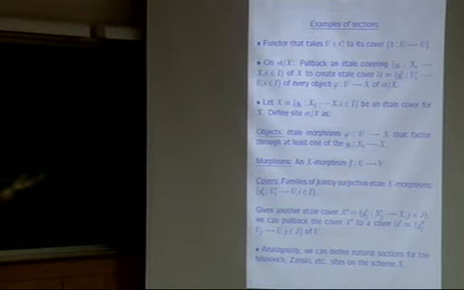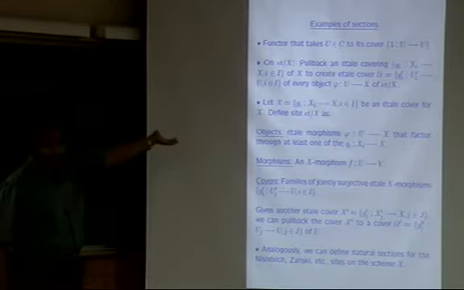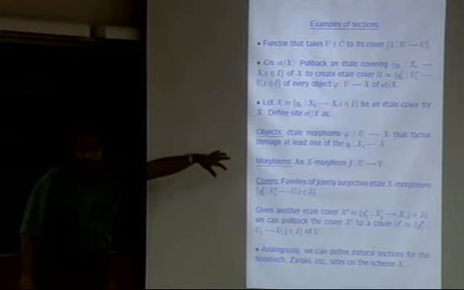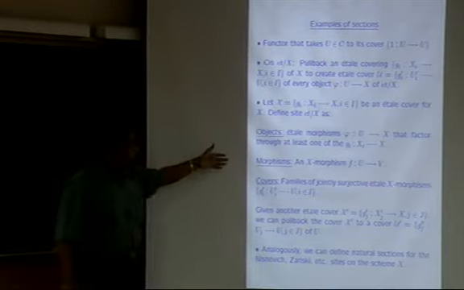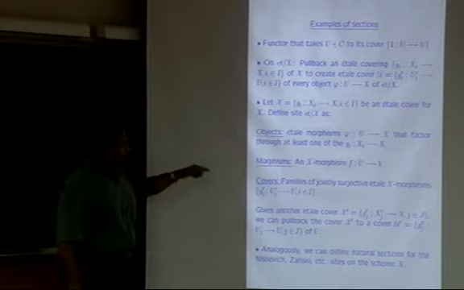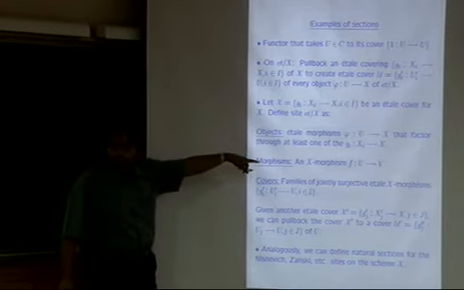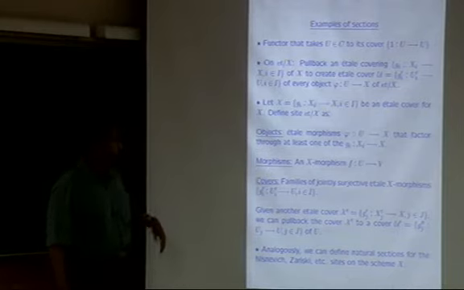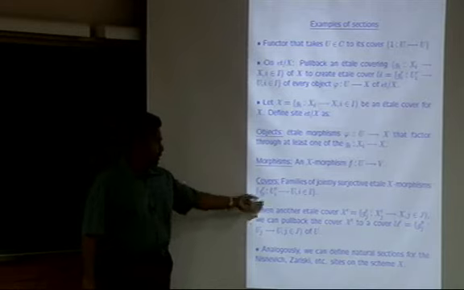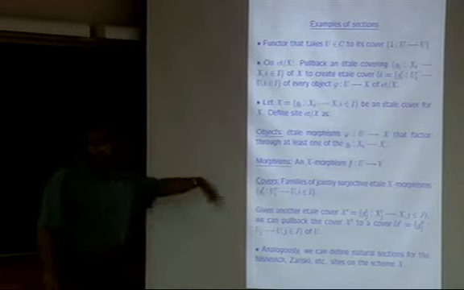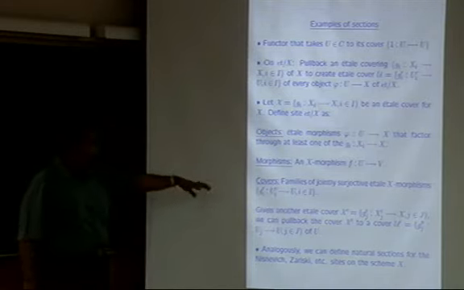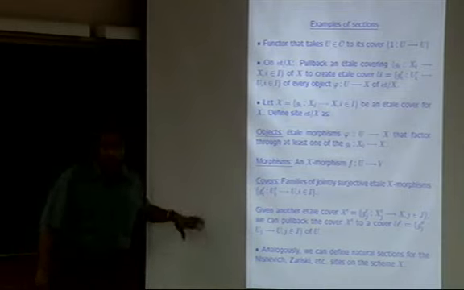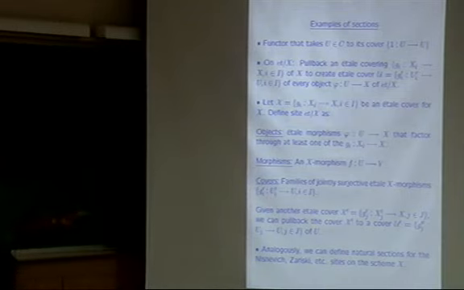This is something I saw in Milne for the first time. If you already have a cover, you can use it to define a sort of étale site of the cover. In what sense? You take your objects not to be maps that go to étale maps to X, but maps which factor through something in that cover. And you can take a morphism to be an X-morphism from U to V, and then families of disjoint lifts. Once again, you choose another cover and use that cover to pull back to covers of each and every object. One of the points here is that we choose the fiber products in advance, so there is a question of choices involved here.